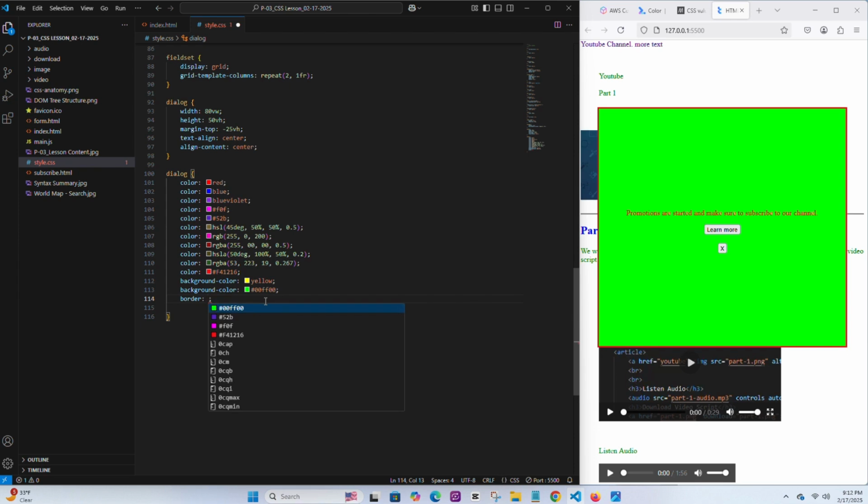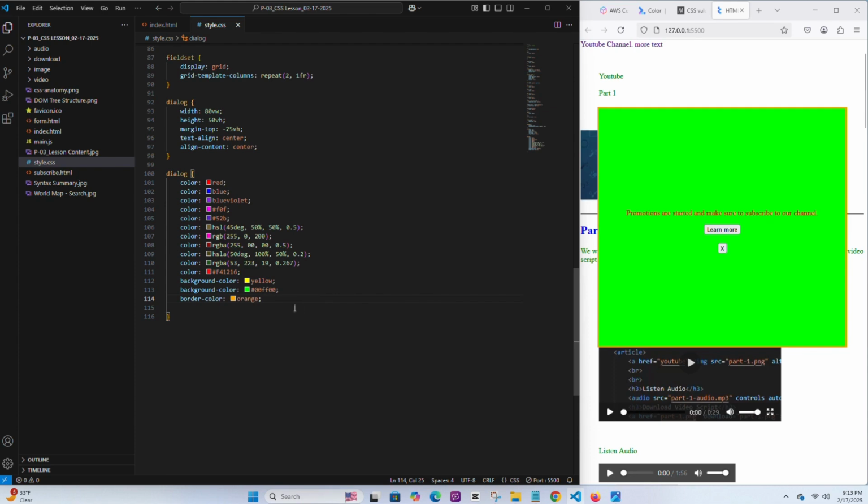Now, even though we have learned that if I say border, we can shorten the border width, border value, and everything, if you only want the border color, what we can do is border-color. If I use this property, that will only apply to the border color. Now I can say, instead of the red, let's say you want orange, I can type an orange color.